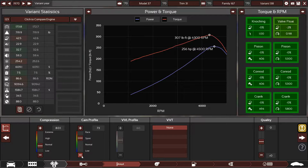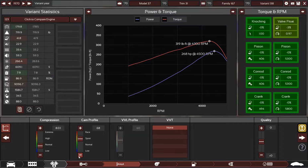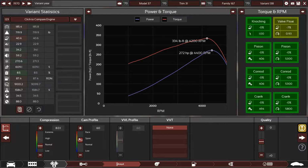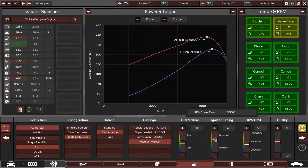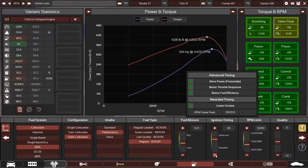Lots of torque. Look at that torque. So we did have a horsepower limit on our engines of about 350-ish. So of course I'm going to shoot for the highest horsepower I can. But there's no limit on torque, so I'm just going to throw gobs of torque at it. We're going to actually increase. Do that. And there's still a bit of valve float.